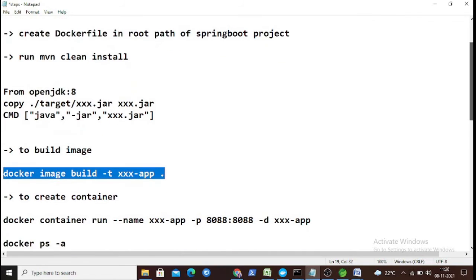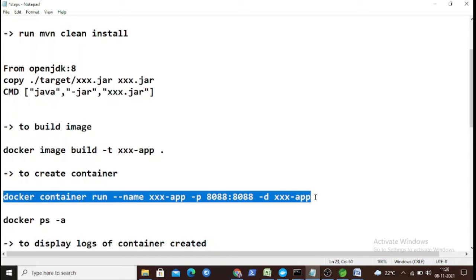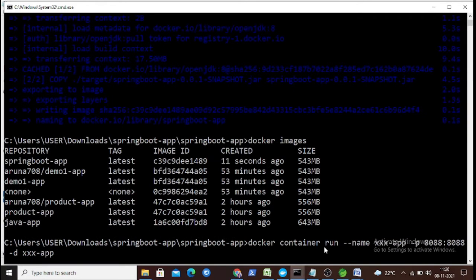The next step is to make it executable. Your image is just a template. To make it a runnable instance for your application, you need to create a container. To create a container for your Docker image, use docker container run --name.